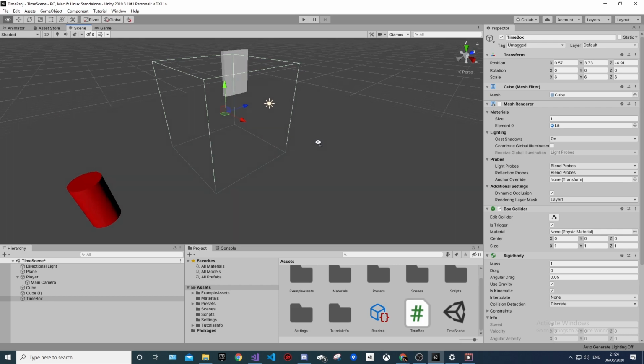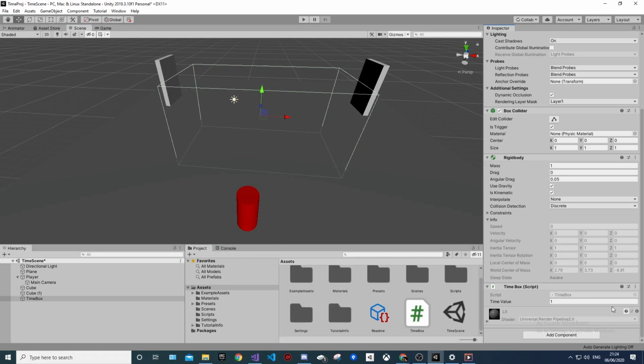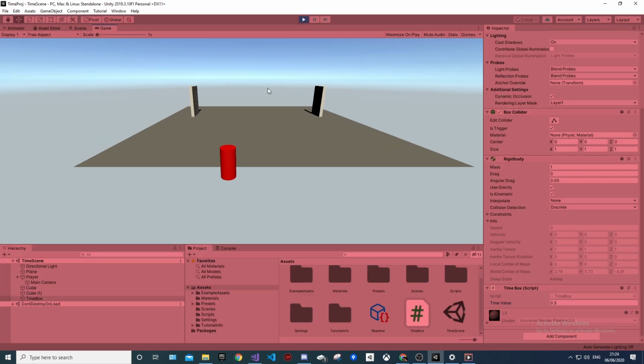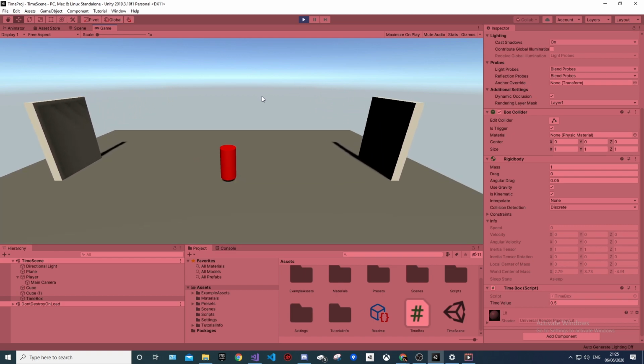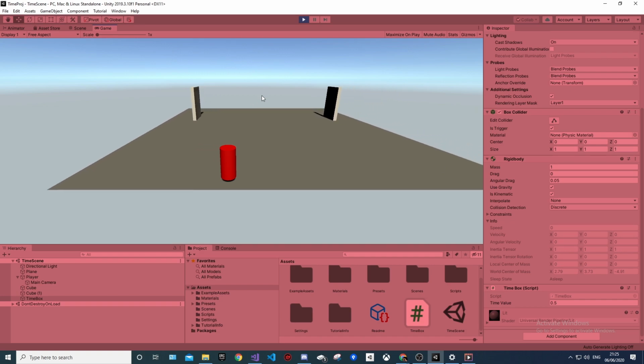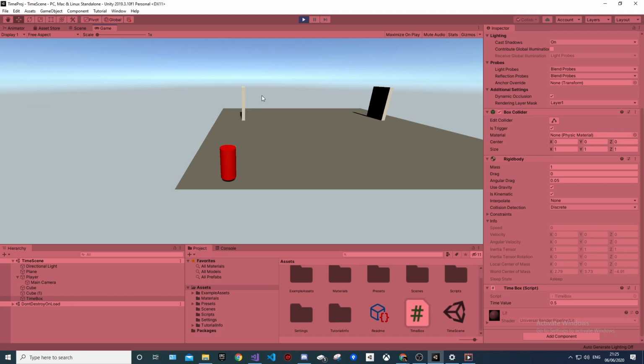So we've got a time box in front. I'm going to make it probably a bit bigger. And in the box, we want it set to half its speed because we want to slow it down. And yeah, let's try it. So this is the speed normally, and let's go in the box. You can see it slows down, but it stays slowed down completely, even when you leave the box. You don't want to do that.